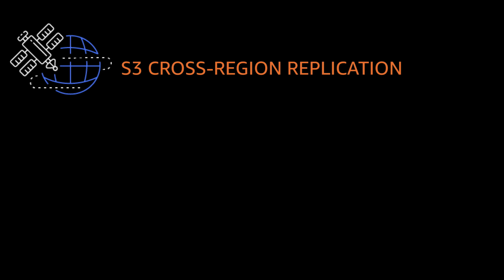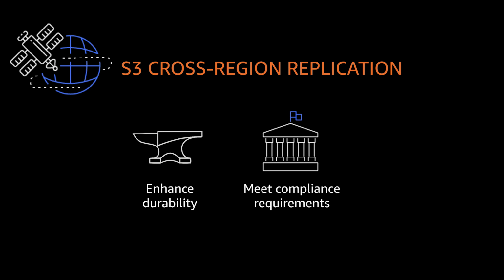As an S3 customer, there may be many reasons why you may need to copy your data to reside in more than one AWS region. Although we're very confident in S3's AZ architecture, you may want to enhance the durability of your data by replicating into a second location. Perhaps you need to replicate data to a geographically separate location to adhere to strict compliance and disaster recovery policies. Or, you may want to optimize for latency when accessing your data by making your data available in another region closer to your end customers. You can achieve all of these objectives and more with S3 cross-region replication, also known as CRR.